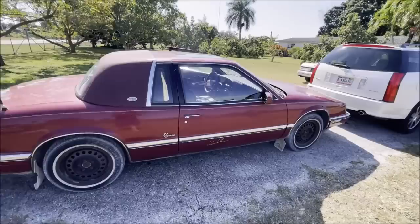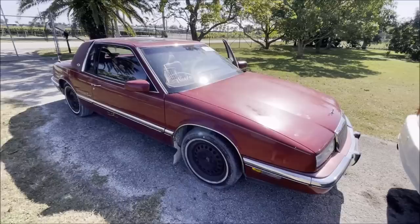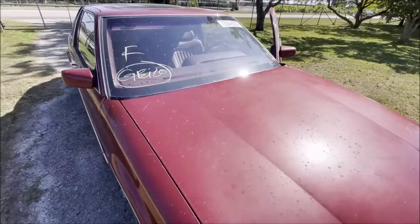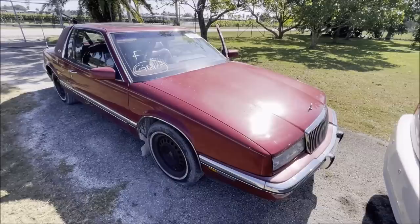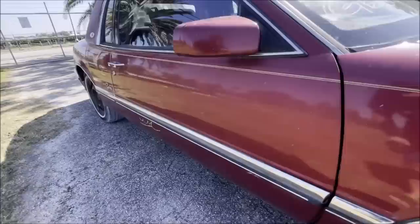I will say the paint I was hoping would be a little bit better, but I think it's definitely still salvageable. It's got a little bit of haziness on the hood, but I've polished out hoods that are much worse than that and they've come right back to their original glossy shine. So I think it's definitely still salvageable. I don't think it's going to need to be repainted. You look down the sides of the car and the paint is very good. But the whole car could use a polishing.